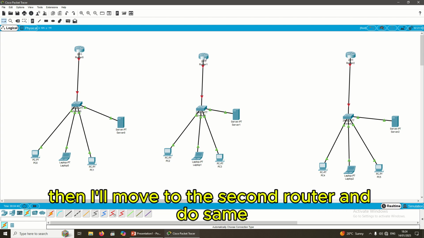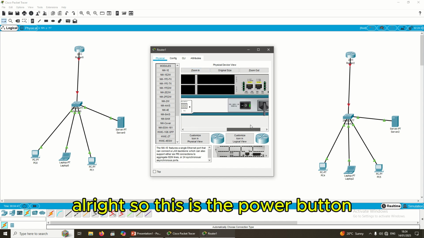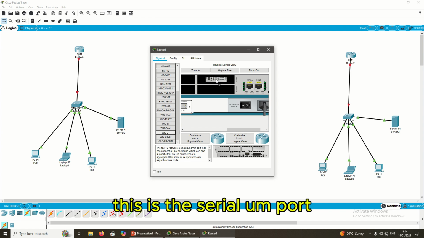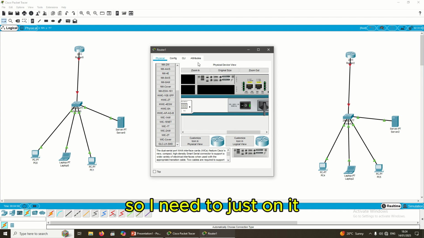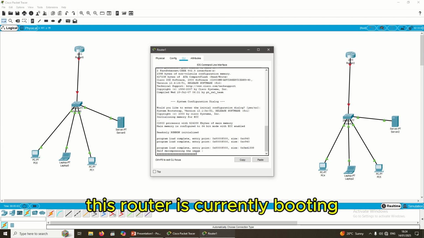Then I'll move to the second router and do the same. Let me zoom in. This is the power button. I'll turn it off, then pick the WIC-2T. This is the serial port. I'm adding it to the router, then I turn it on, and as you can see under the CLI, this router is currently booting.